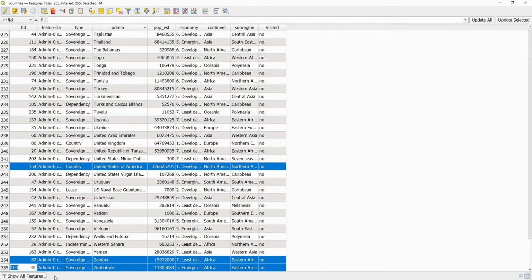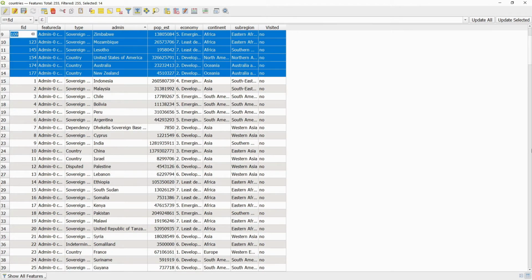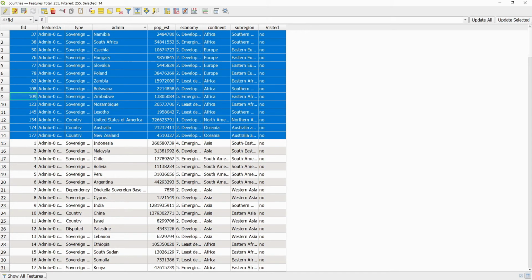Once you have selected all the countries that you have visited, select the Move Selection to Top button, and this will move all of the countries that you have manually selected to the top of your attribute table.